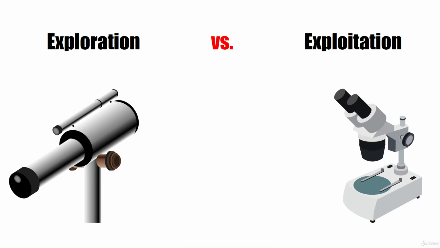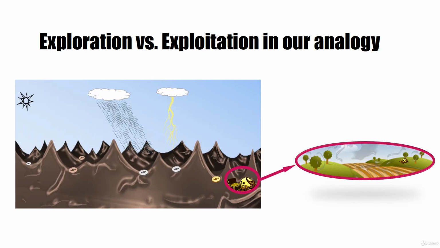To better understand the concepts of exploration and exploitation, let's have a quick look at our analogy once more. In order for the team to find the treasure, the members need to first find the deepest valley by searching the mountainous region as extensively as possible. This corresponds to exploration in stochastic optimization algorithms. The main objective is to find the most promising area of the search landscape.